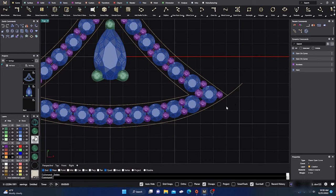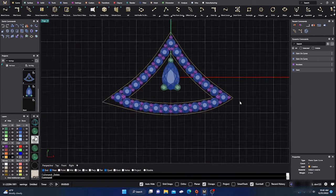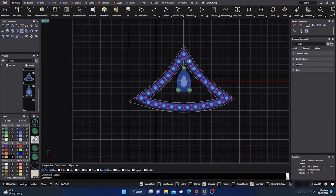So this should split off, and then we'll take this one and split it with this one and hit enter, and then we'll take this piece and delete it. Alright, so we have the one side, that side looks okay, everything else looks good.